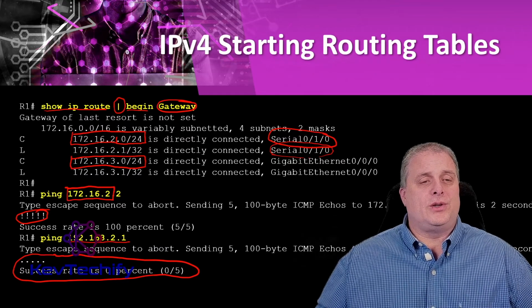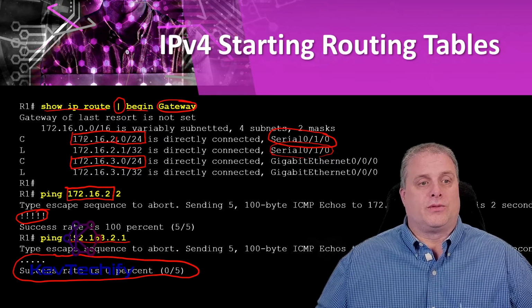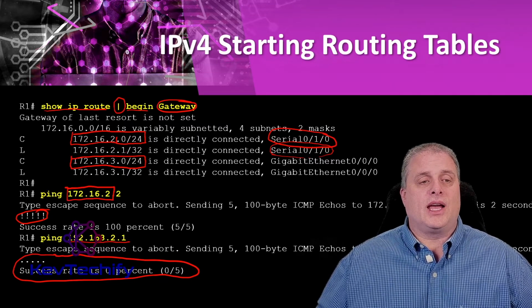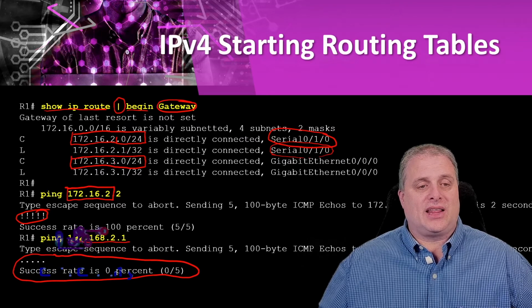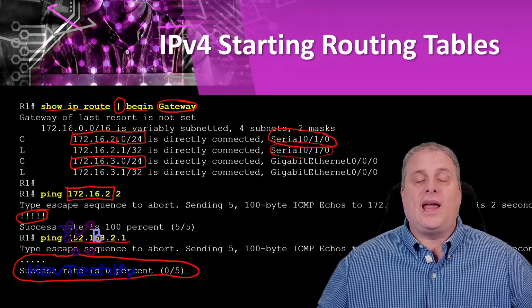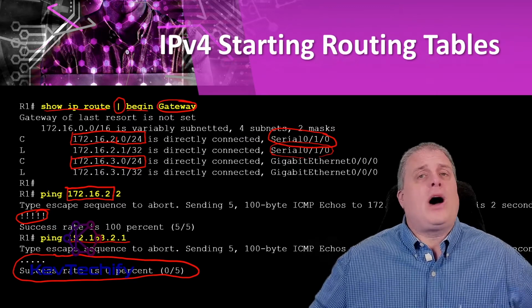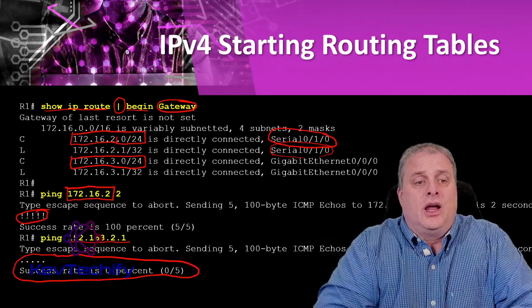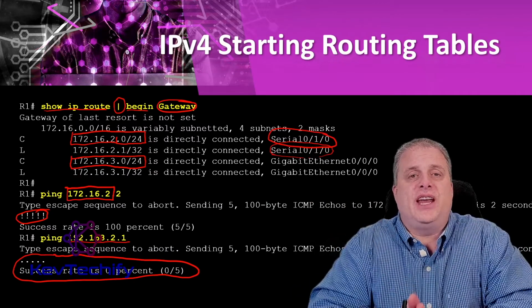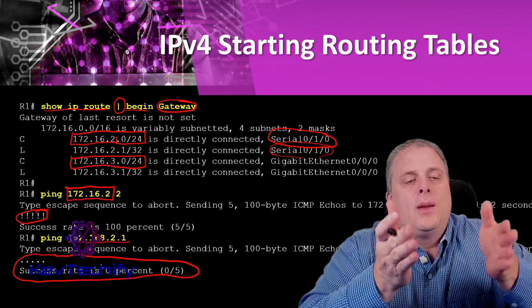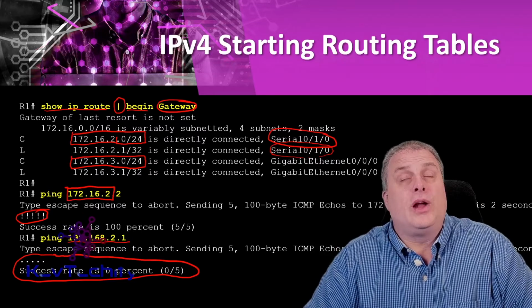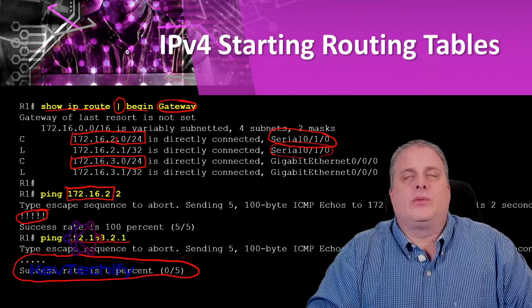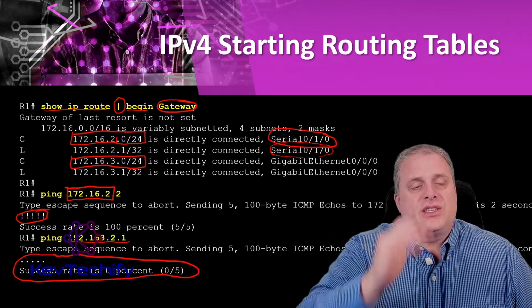We know about 172.16.2. Well, first octet's 172. We're trying to ping 192. That's not working. We know about the second network, 172.16.3. Well, once again, we're trying to ping a 192 address. We don't know how to route it to get closer to its destination. Because we don't know how to get it to its destination, it's going to fail. And that's why pinging the 192.168.2.1 address fails. We don't know how to get to that network. Our routing table is very limited at this point in time. So this is the starting routing table.